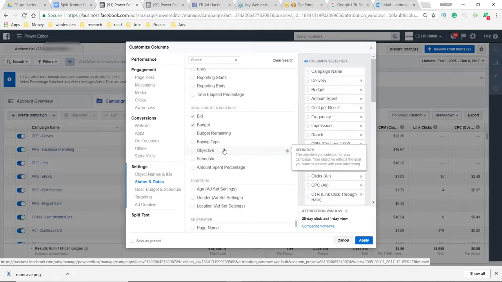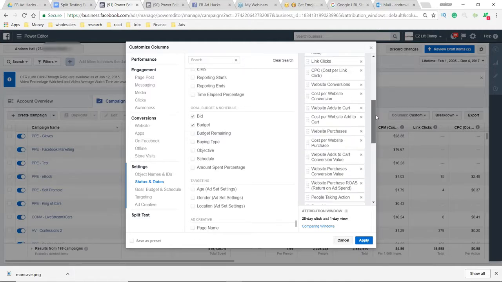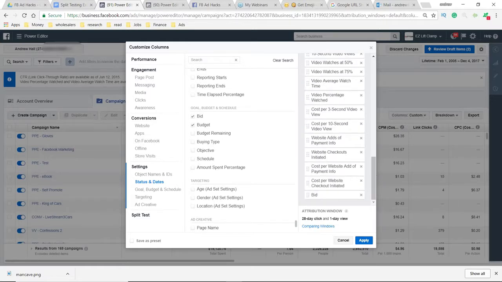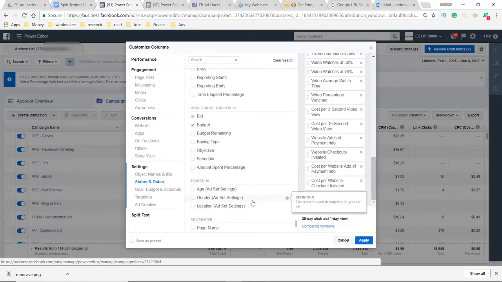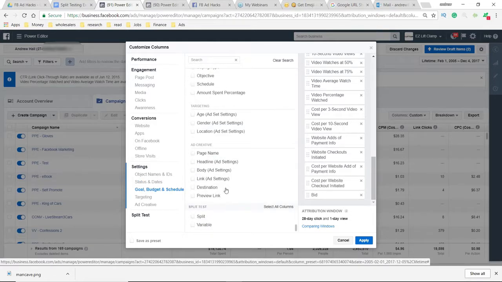Sometimes I like objective. Oh no, not objective. I'm sorry, I was thinking of result. Result, the objective would be for campaigns. Result is like, if you have conversion ads going, say you have a view content conversion ad, an add to cart, and a purchase conversion, you want to know which of those are doing what, so you do the result. Cost per result. Did I have result up here? Thought I did. Oh, definitely want result, so I'm glad that we kept going. Ad set setting gender. And then you could do this, so that's nice when you're split testing lots of different things once you do find a winning product.